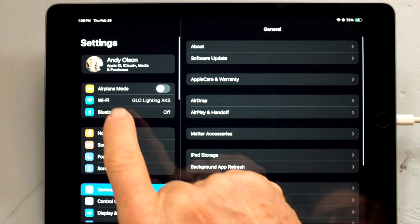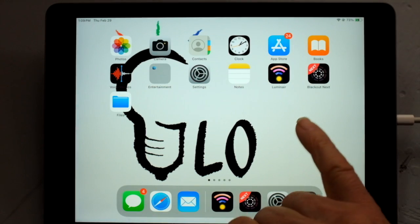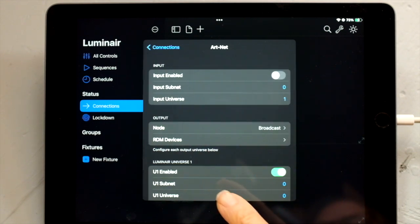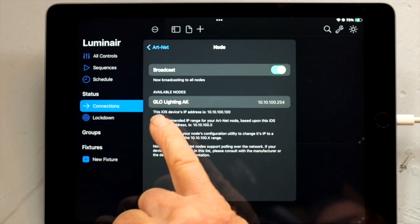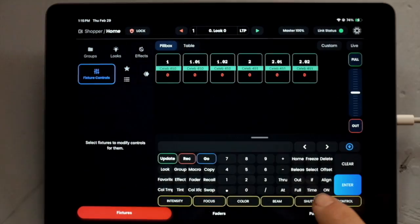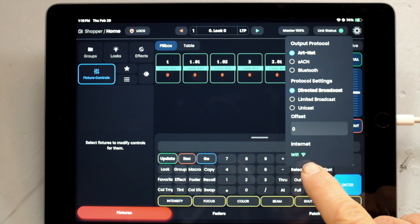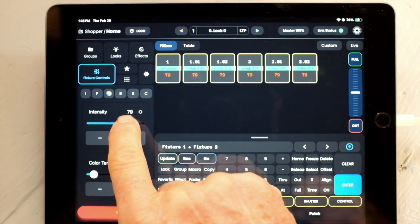Now in Settings under Wi-Fi, I'm connected to Glow Lighting AKS. If we go to an app — either Luminaire or Blackout — we should be able to see the app is seeing that node. Let's go to Connections in Luminaire, touch on ArtNet since that's my protocol, and touch on the node — and sure enough, it is available. Now in Blackout Next, the link status is green. If I touch on that, you can see ArtNet is up, I'm in Directed Broadcast, and the Wi-Fi indicator is green. And if I turn a couple of lights on in my shop and go to Intensity, I can bring those lights up.